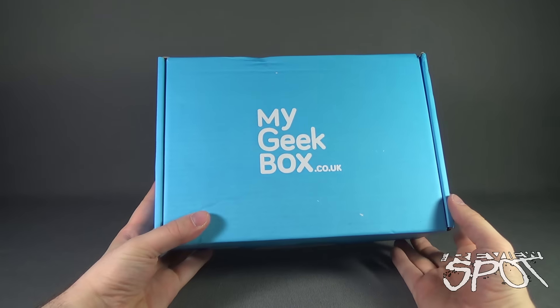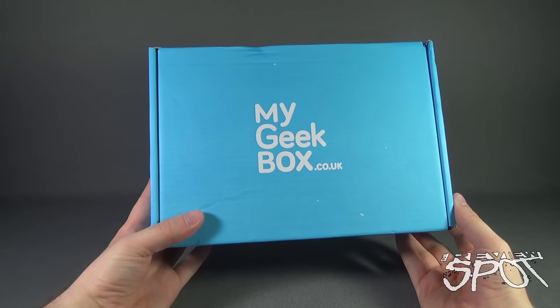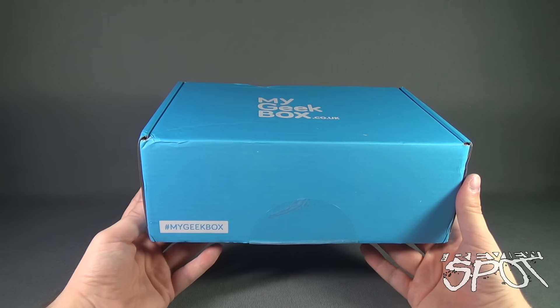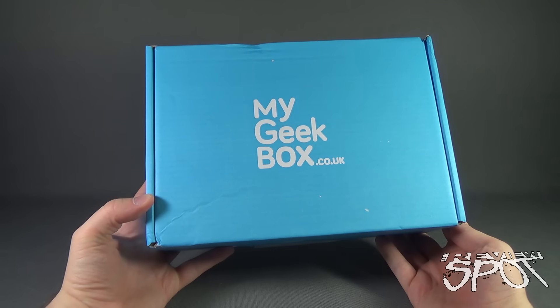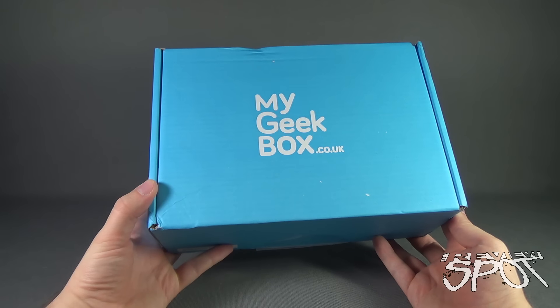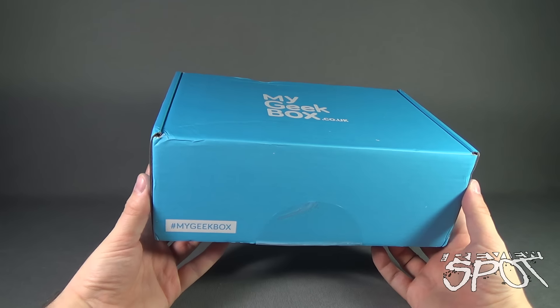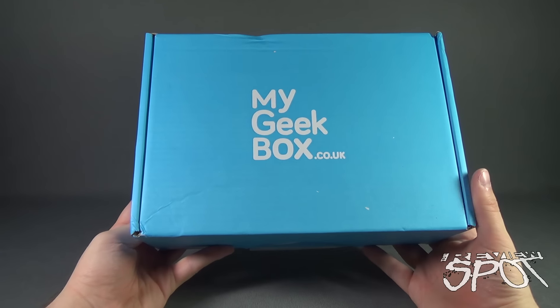We're having a look at a brand new box from the folks over at My Geek Box. I'll put the link down below, you can also head over to mygeekbox.co.uk if you'd like to get one of these massively large boxes delivered to your house every single month. I believe this is the June box. We're gonna get this opened up — this blue box of delight. You probably don't want to recycle anything in here, you're gonna want to keep it for yourself.